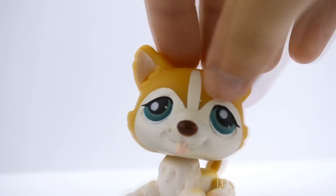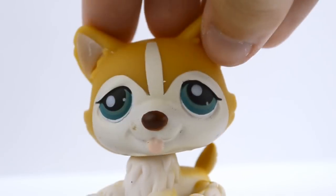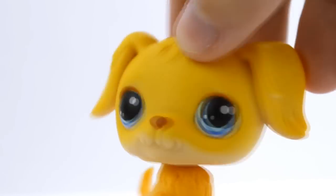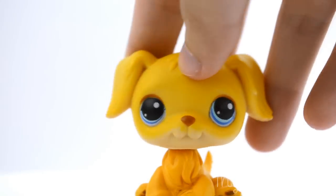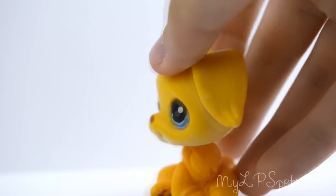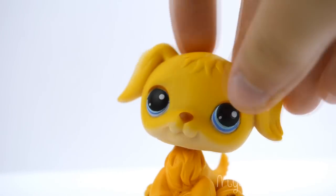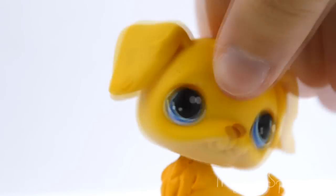I also got this husky and I really like this one — it's pretty plain but it's pretty cool. Now we have this golden retriever and this is my first ever one and it is so cute. I love the really old LPS like G1, like this husky. I really like the designs — how they're pretty plain, they're really cool. I really like this golden retriever and his head spins the whole way around.